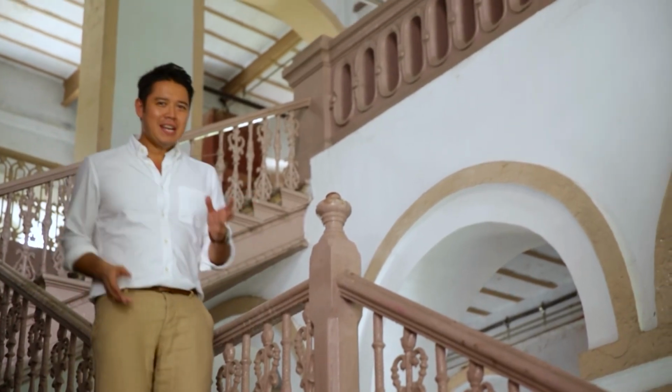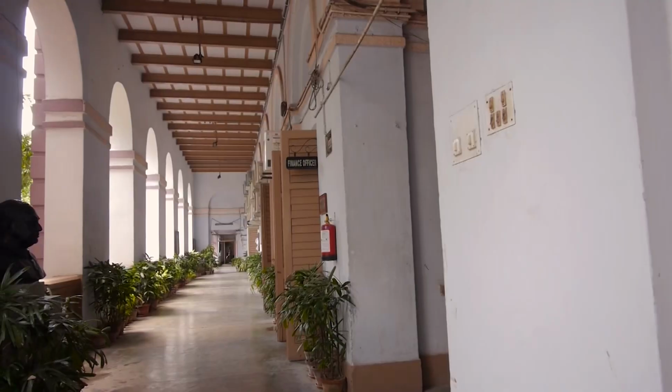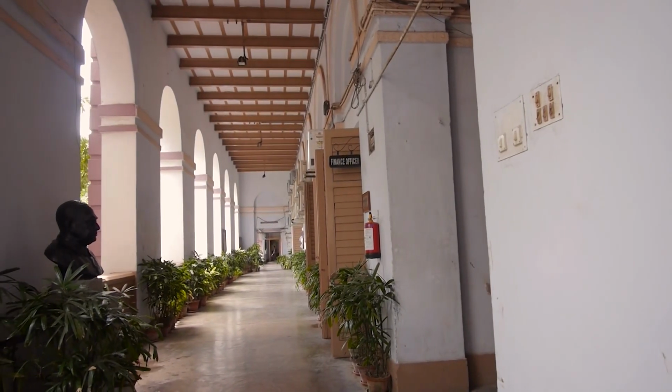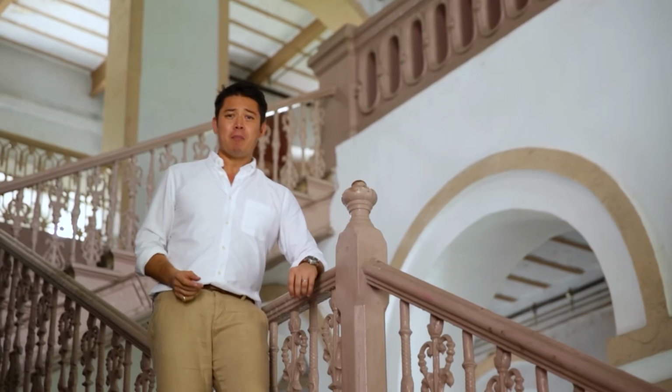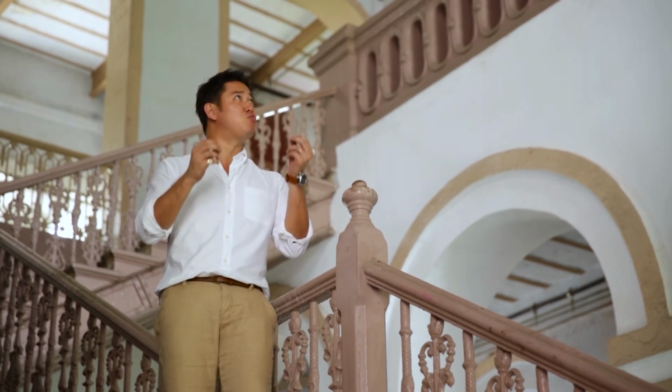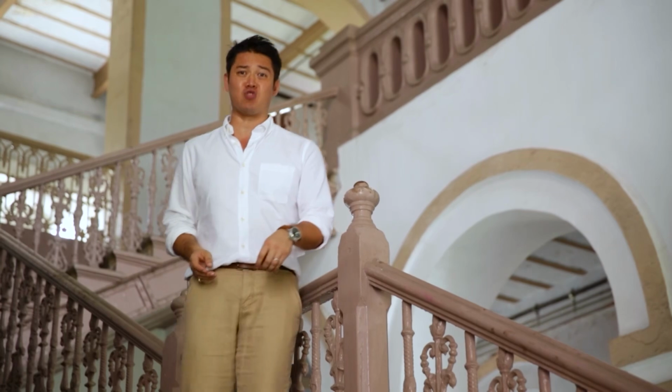Do you know what? I'm really not sure what I was going to be expecting from this venerated academic institution, but what I do know is that it feels like it's been caught in a time warp. We have examples of that technological ingenuity of the industrial era with the wrought iron beams and the wrought iron staircases. We have exposed stone flag floors and also these roughly rendered walls. But what an interesting experience, because this really does give me a flavour of how students were educated during the British Raj.